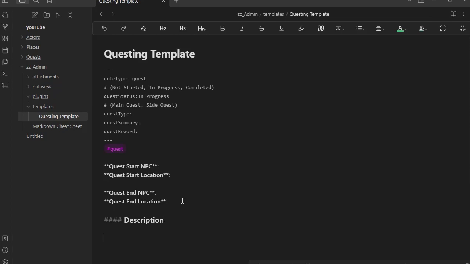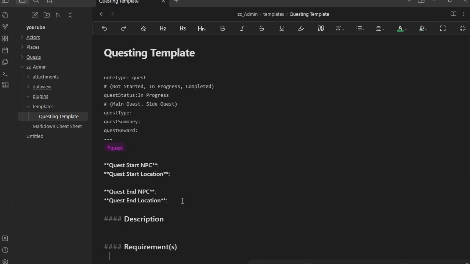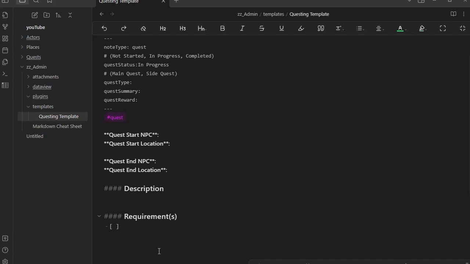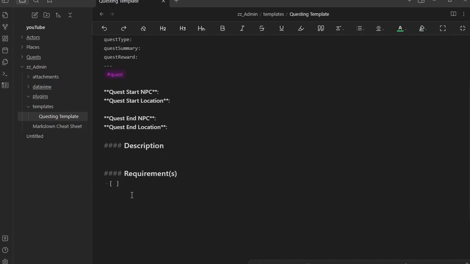And do a couple carriage returns, maybe 3, and we'll do 4 for the requirements. What are the quest requirements? What do you need for the quest? So we could do REQUIREMENT(S). And so this could be a list, a checklist. So we could do a little dash so we could keep track of what has been picked up and what hasn't. We'll just have it be an empty list right now. And that's that. And then if we hit return, it will actually create a new one.